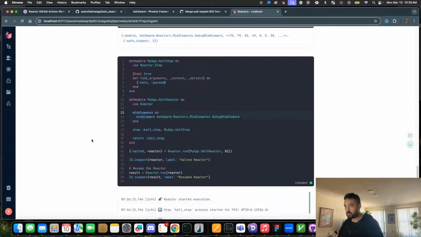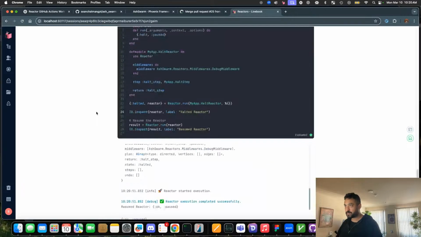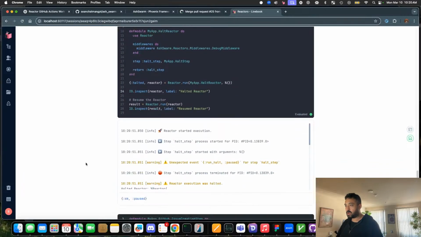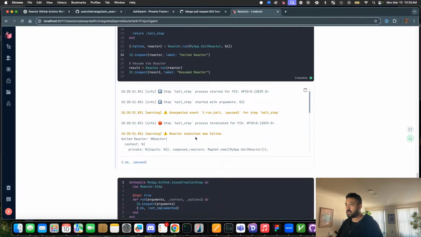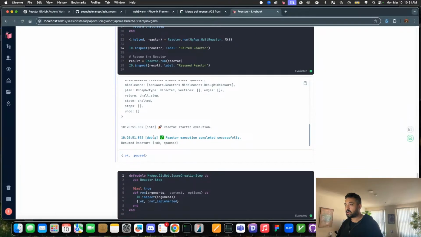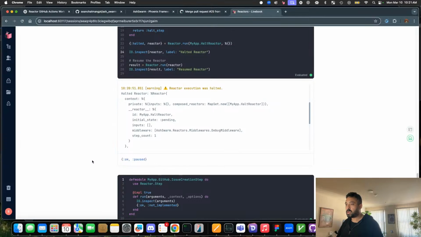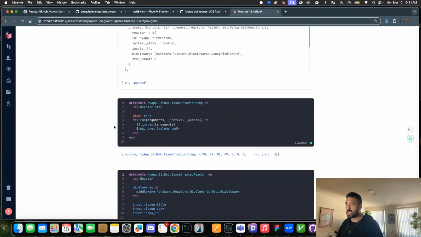Okay. So then we were working on halting and resuming. Here we're halting, it was halted, and then started, and the reactor was created successfully. I don't know about the paused or whatever, but okay. So here now we're at where we're at today, right?